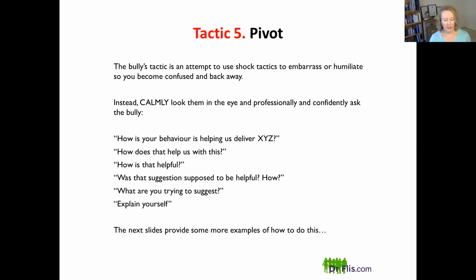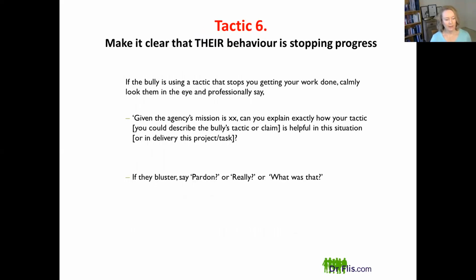Was that suggestion supposed to be helpful? How? Ask the bully, what are you trying to suggest? Or get them to explain themselves. Say, explain yourself. The next slide provides some examples of this. If the bully is using a tactic that, for instance, stops you getting your work done, calmly look them in the eye and professionally say, given our agency's mission is X, can you please explain, or just can you explain, how your tactic is helpful in this situation?